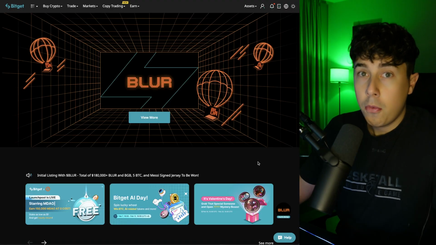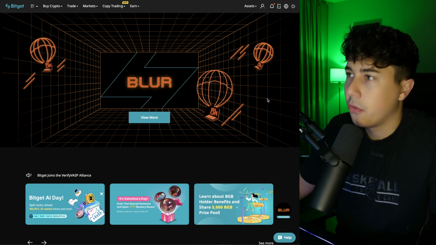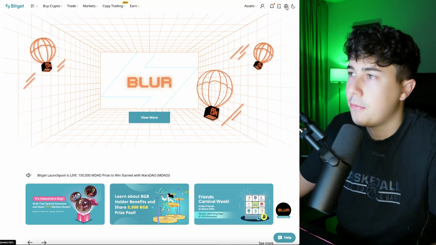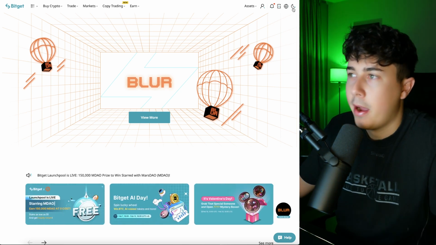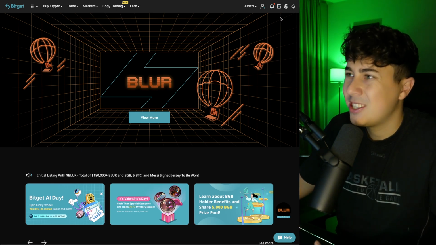So guys, before we continue with the deposits, I want to show you one nice little feature here in the top right corner on this little sun, because if you click on it, you will see that your layout is going to be white. I like it more in this dark mode, but there you can switch this layout.